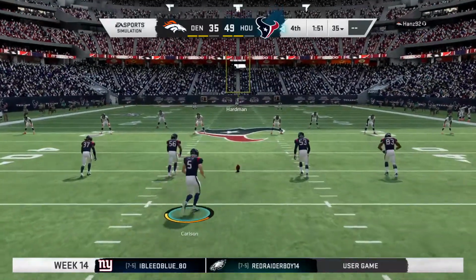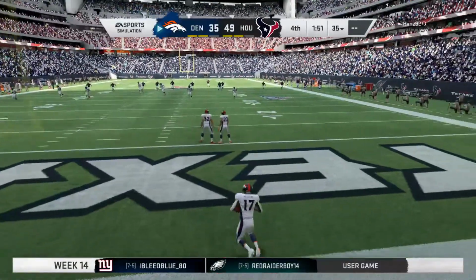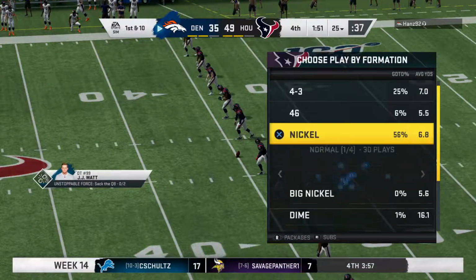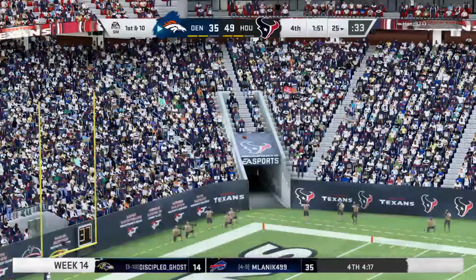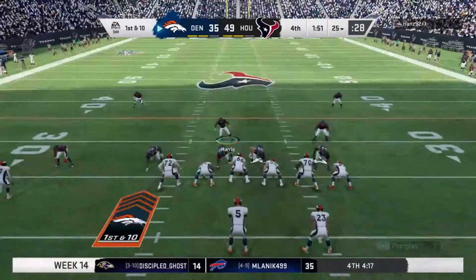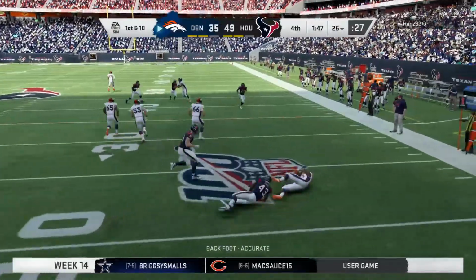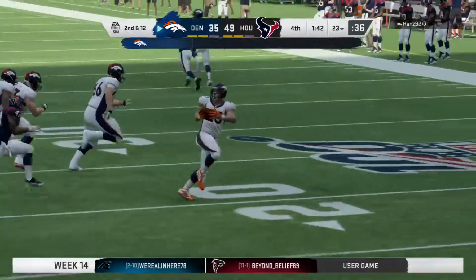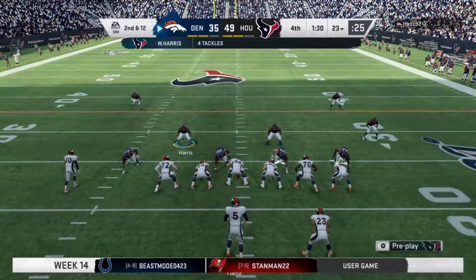Following the touchdown, ready to kick it away is Carlson. The Broncos take over 1st and 10 at their own 25-yard line. The offense now at the line, ready for their next drive. Trying to shake off the interception. He'll look to throw. Oh, it's a screen pass. That's complete. And he will lose yardage here back at the 23-yard line. This will be a 2-yard loss on the play. And it'll be 2nd and 12.